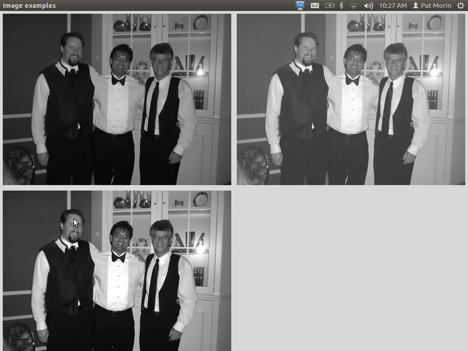Because the things that are black means that they have a pixel value of 0, they stay black. So 0 times 1.5 is still 0, whereas the things that are a little bit lighter, they're the ones that get lightened. So these black tuxedos don't turn gray in this transformation.